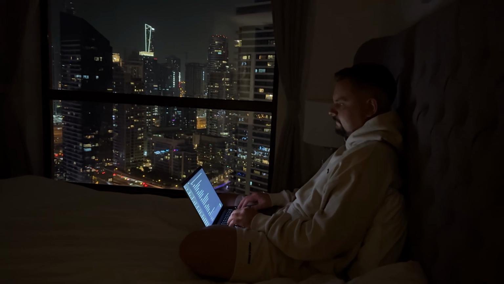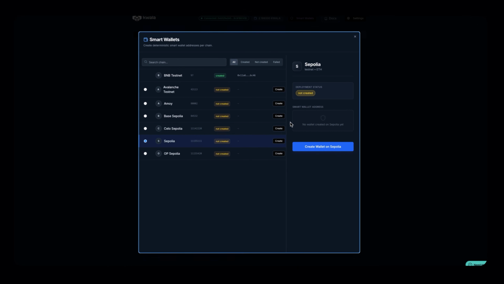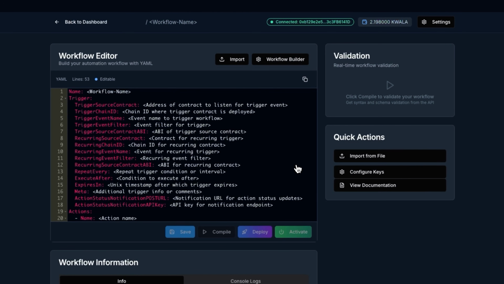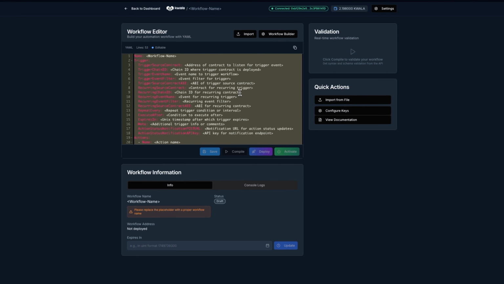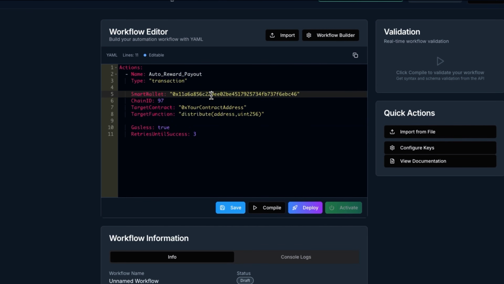Folks, the answer is simple: automation. Thanks to the ERC-4337 standard, you can configure so-called gasless transactions. In other words, you can use your smart wallet and its address to enable transactions that don't require the user to pay gas directly. All of this can be set up inside the workflow editor, and this is where things start to get really interesting. Your wallet becomes part of your backend logic. You can integrate it with a transaction manager that automatically executes payments, retries failed transactions, and ensures final transaction confirmation.